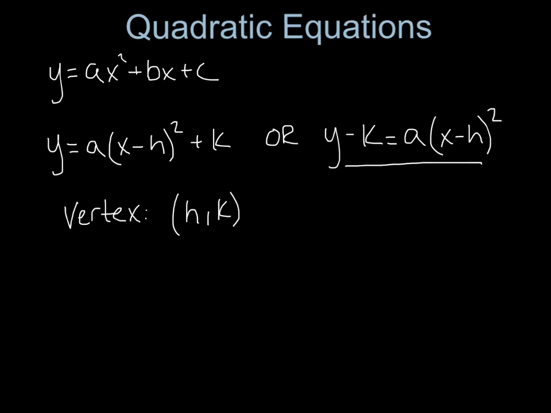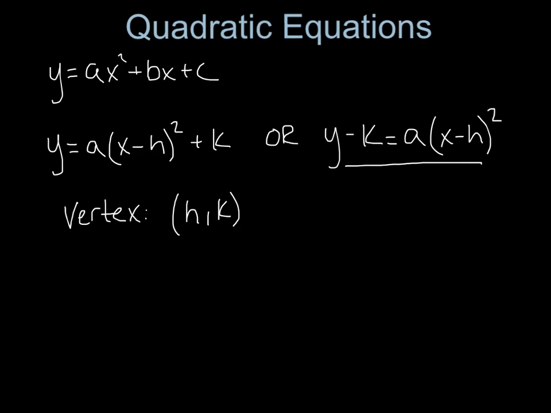Now, if you're looking at the left equation, if you like to have the k on the right and just have the y all by itself on the left, which is what you'll have to do to plug these into your calculator to graph it, the h is the opposite sign, much like we looked at with circles. So if it has x minus h, the positive h is going to be the x component of the vertex, the x coordinate. And the k has the same sign. So we've got a plus k here, so we get the plus k.